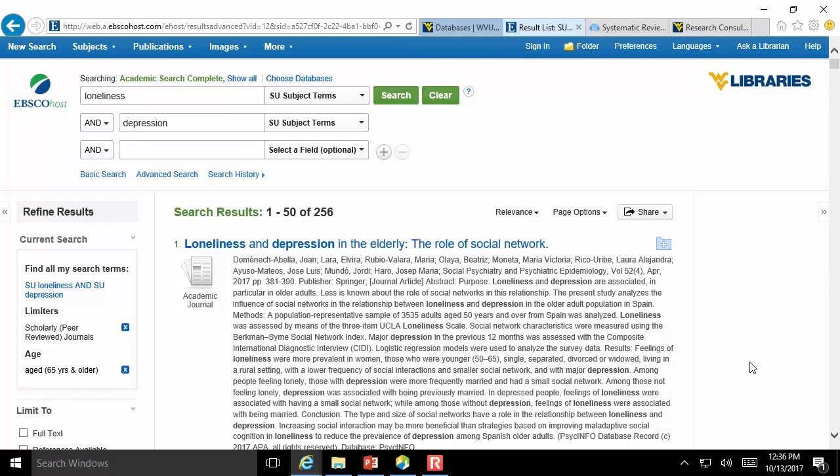Okay, and I will look at those abstracts, and to myself I will probably say, okay, I'm only going to include articles that actually are quantitative studies that have measured loneliness and have measured depression using a reliable and valid tool. Some of these will screen out when I go through that process. And so that's just an example of how I would limit a lit review without going too far. I've only got scholarly articles with those two words as subject terms, with adults 65 and older. Those are my only limits.